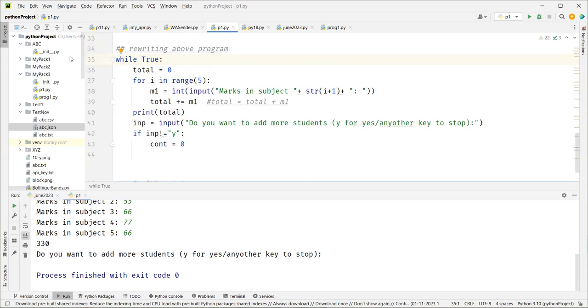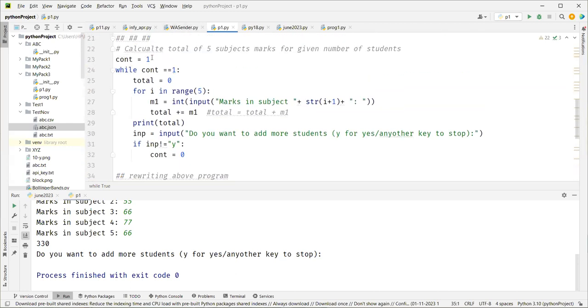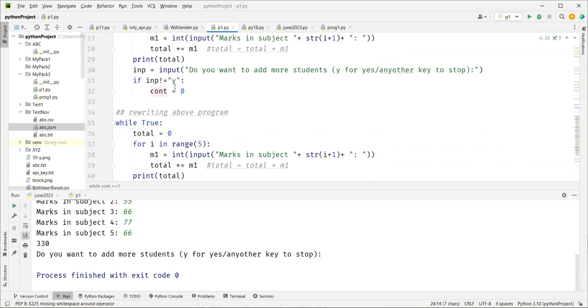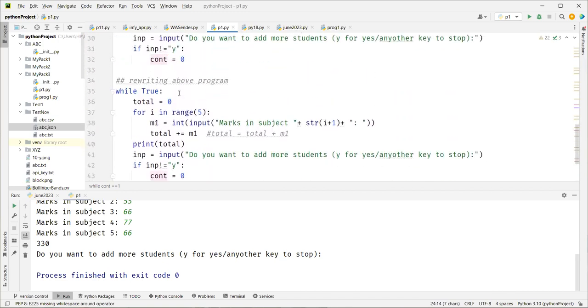Now, the problem here, or rather the difference here, is that there you had a variable cont. When you had a variable cont, you had control. In the sense, variable cont is 1, so I'm able to change it to 0. But here, it is doing the trick. First time it is going in.